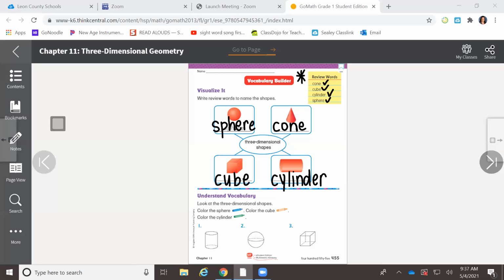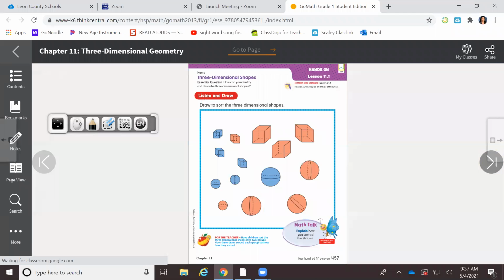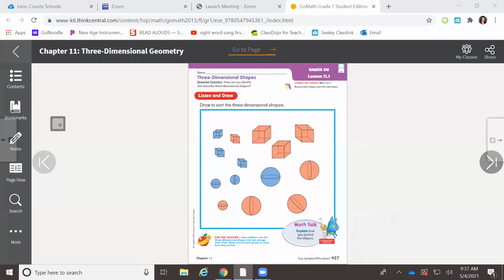Okay, so let's go on and start lesson 11.1. We're going to skip over our shape bingo and look at page 457.